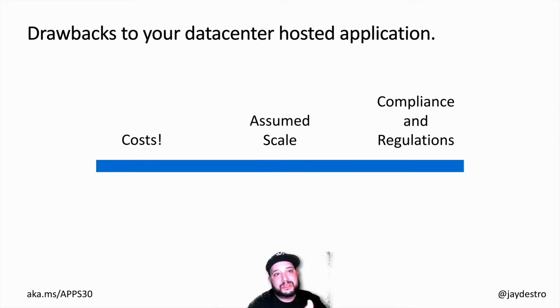Then there's assumed scale. There's this really great song that I like by the band called Steelers Wheel, and it's called Stuck in the Middle with You. If you've seen Reservoir Dogs, you may recognize it. And assumed scale means that we're kind of stuck. We've made a decision. We're stuck in the middle. If we grow, we have to go out and we have to purchase additional equipment. If we shrink, we've got to do something similar, and we actually have to have hardware that we're not going to be using sitting around in racks and data centers.